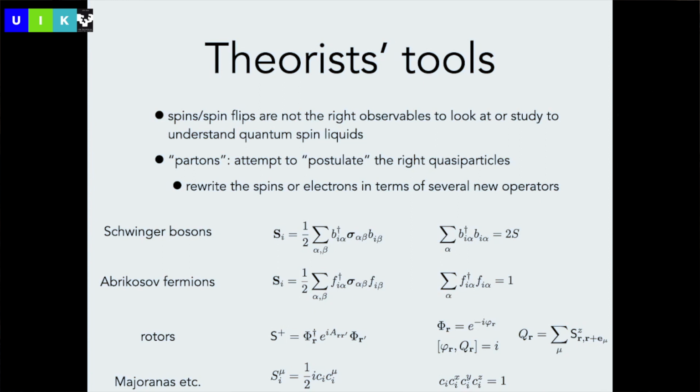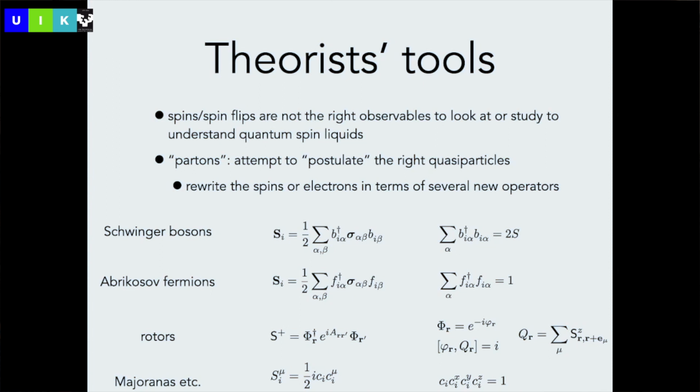So if I know that I should have quasi-particles that emerge that should be bosons, then maybe a description of spins in terms of Schwinger bosons will be a good description, because from a spin, I can have a spin operator at a single site creates two bosons. So it sounds like this could be a pretty good starting point. If I think that my fractional excitations are fermions, then perhaps an Abrikosov fermion rewriting could be a good one.